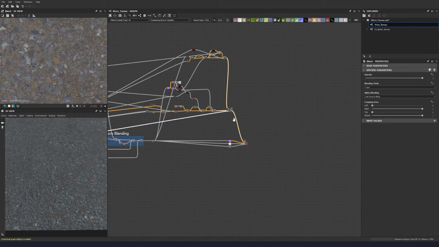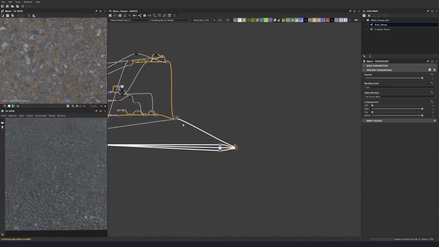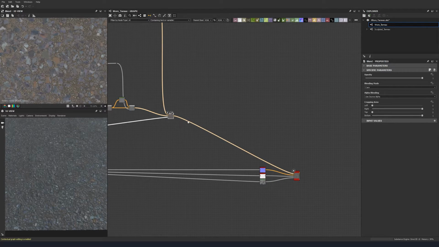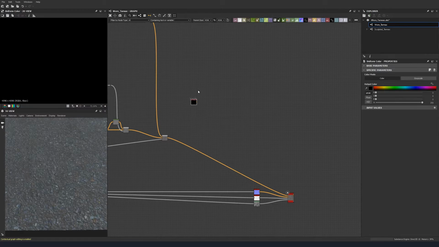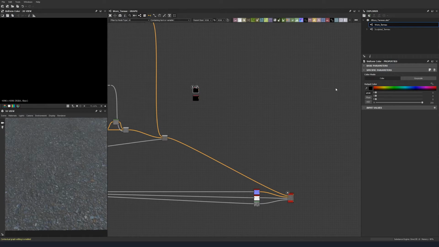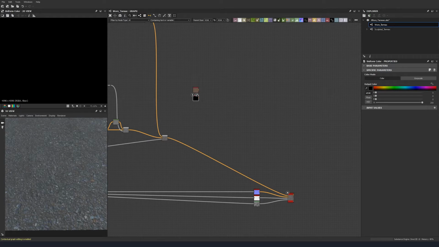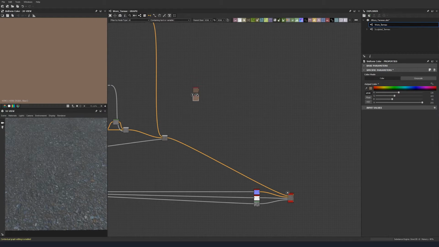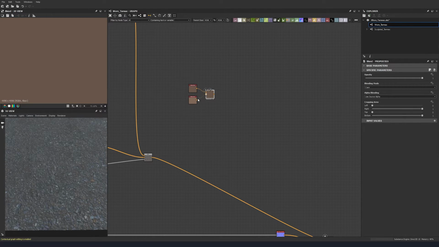We're just going to finish up our color here. Put this over here. And what we're going to do is just add in some dirt to kind of hold everything together. So let's put down a couple of uniform colors. And let's just pick some dirt colors. Let's blend these together. And let's put down a histogram scan node.